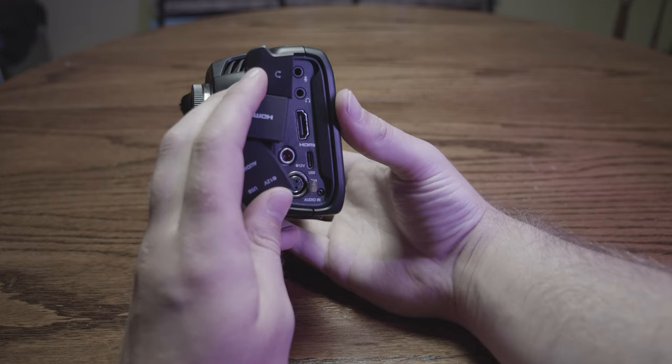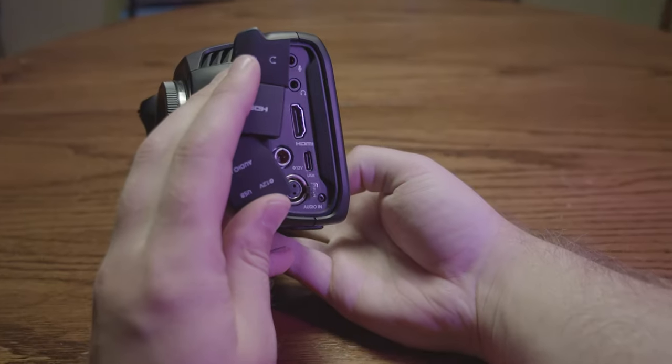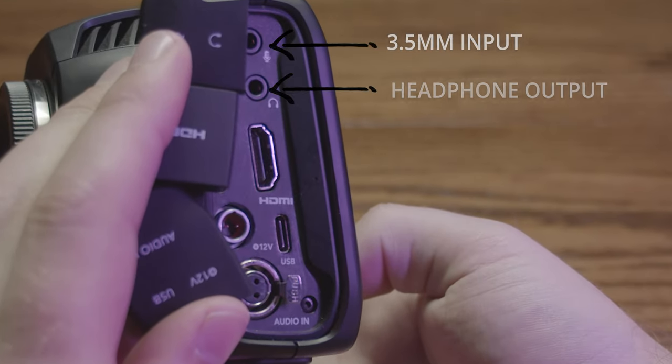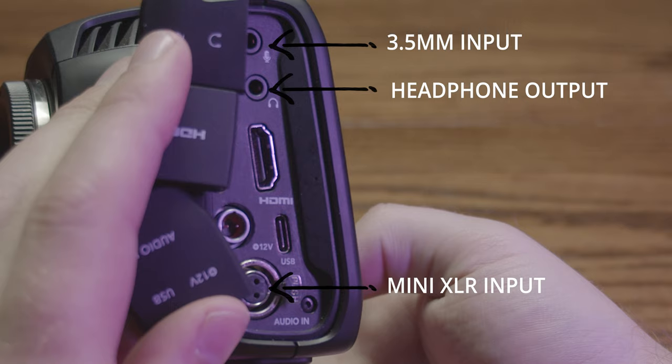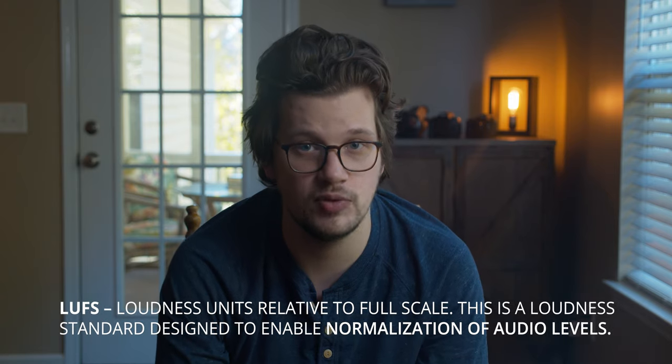One of the features that makes this camera more intriguing than a DSLR or a mirrorless camera is the audio capabilities. Equipped with two audio inputs, a 3.5mm jack, and a mini XLR, the BMPCC4K sets itself apart when it comes to in-camera audio capabilities. The mini XLR port provides phantom power for your mics and has a broadcast standard noise floor of negative 23 LUFS, or about negative 71 decibels.